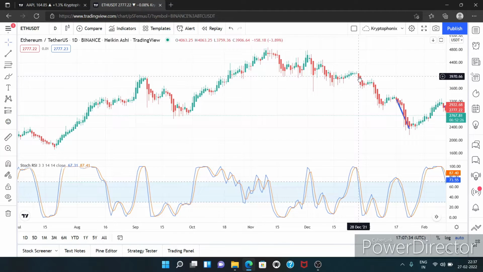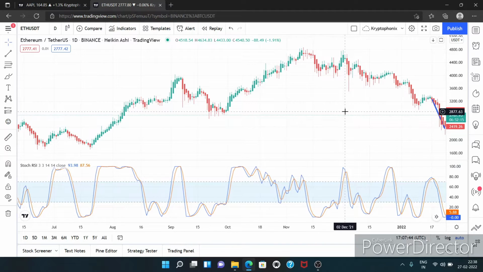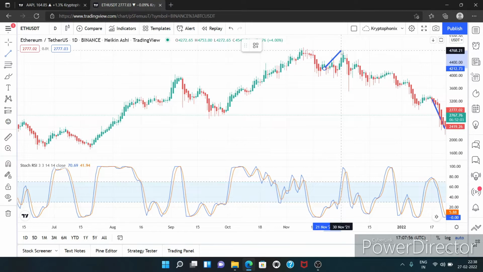Over here, two consecutive red candles were formed, but the stochastic had already breached the 70 mark. Therefore, we will not be initiating a trade here. If we look over here, two consecutive green candles were formed. Stochastic RSI was below the 30 level mark. Signal to buy. Result, up move.